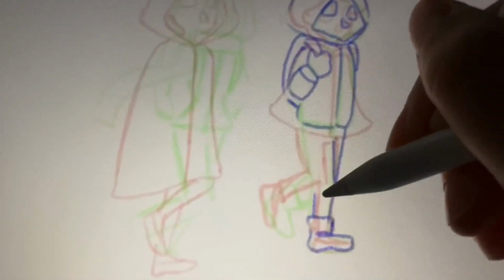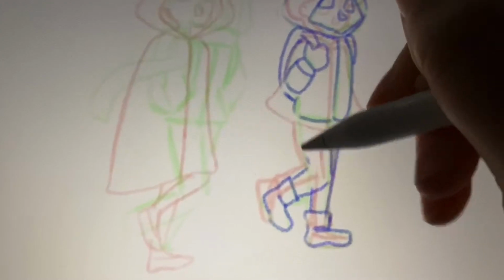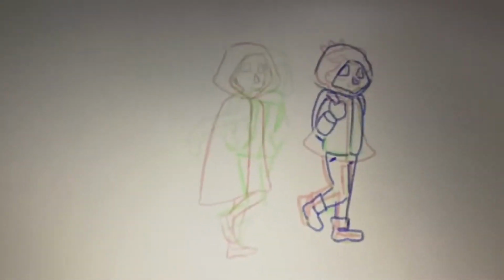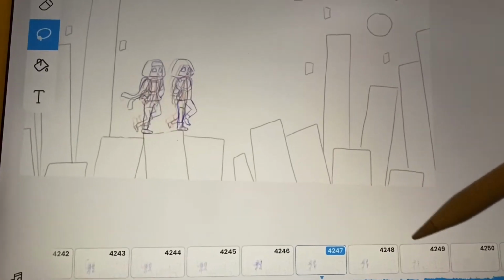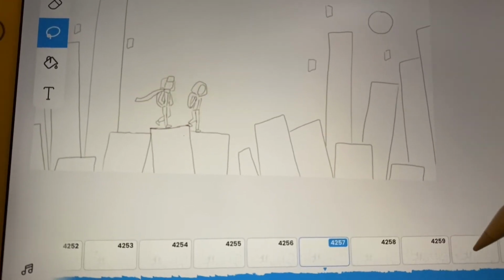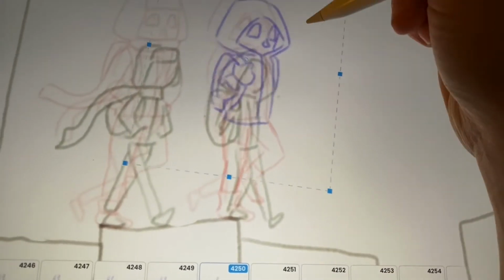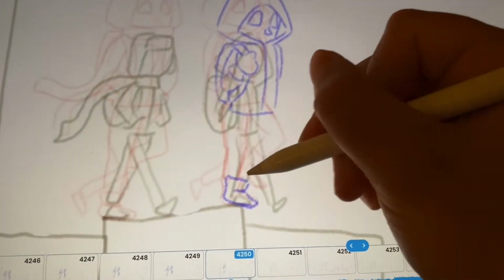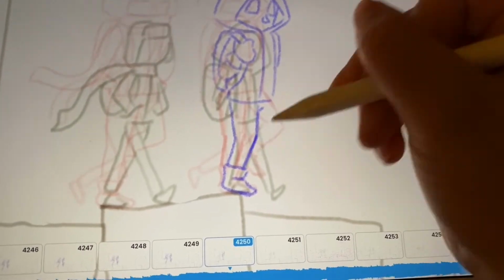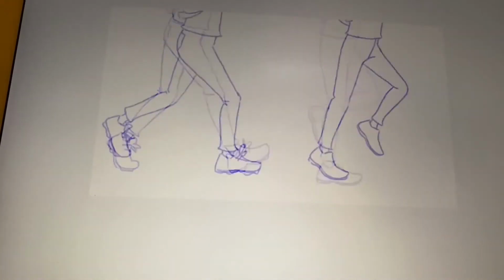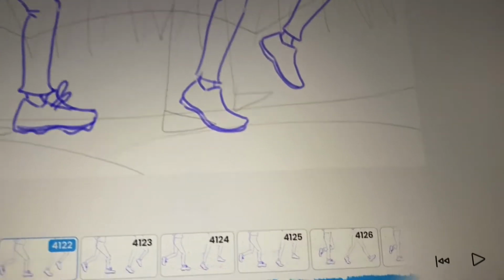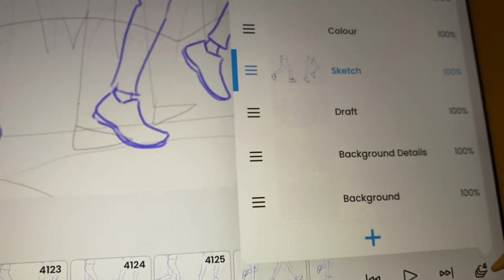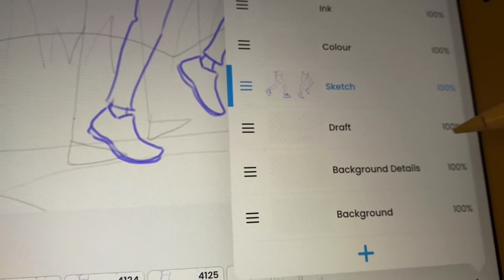So I fixed the draft and now I'm just sketching it kind of directly, and making sure along the way that they're on the right leg. That's very important when you're walking. You're on the right leg, otherwise it'll look weird. Anyway, so more copying out, and I think that's done, so we can move on to inking.